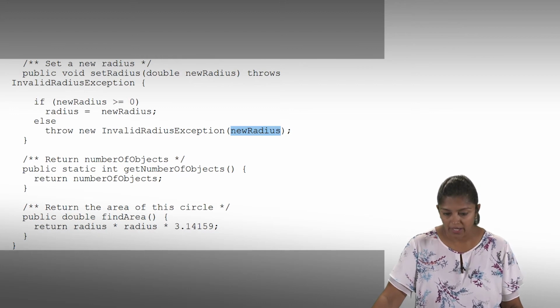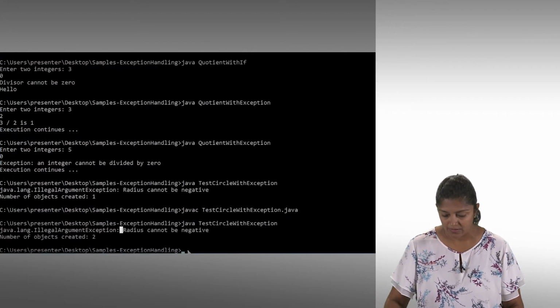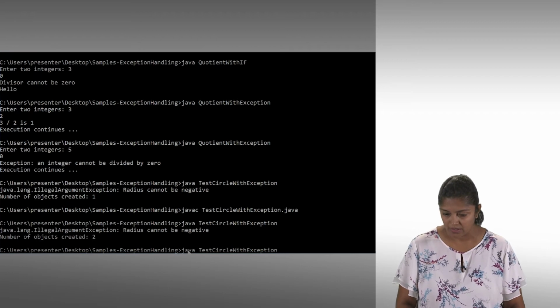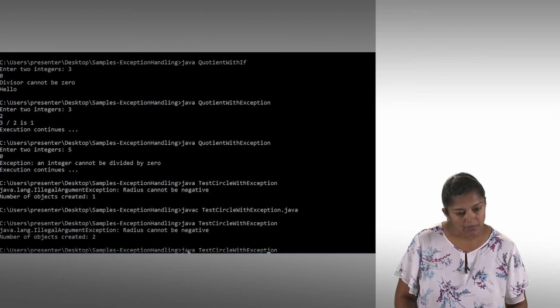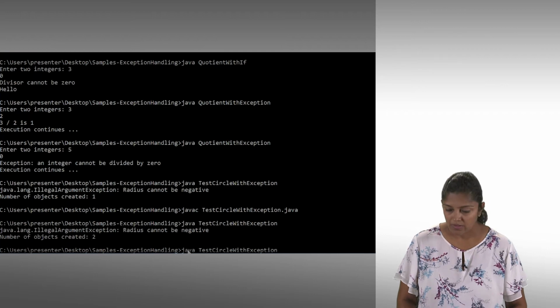So again, if we go back and test that, using the test circle example.